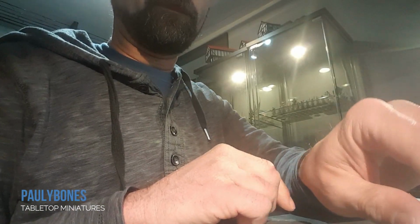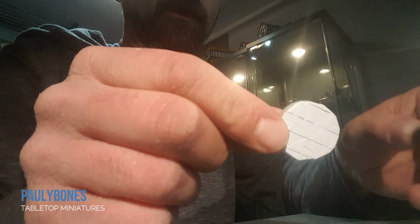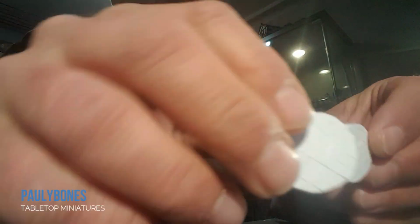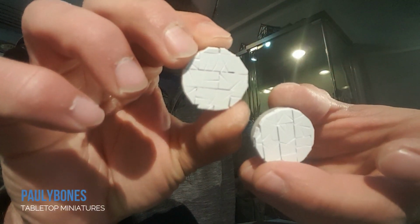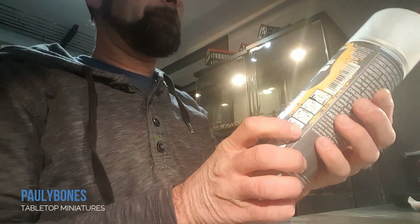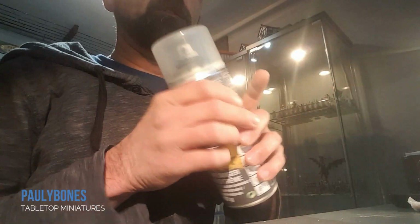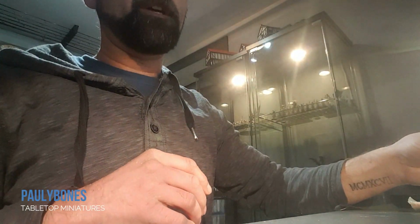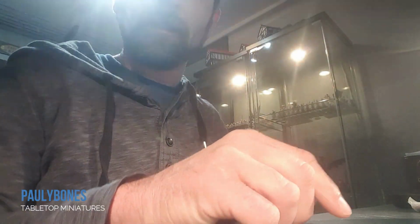Alright. Now that I've cut them all, the next step is to get them all primed up. Now I'm going to use gray primer. It's actually Citadel Mechanicus Standard Gray. That's the primer I'm going to use. Get these all primed up, and then we'll go to the next step, and the next step, and the next step, and the next step.